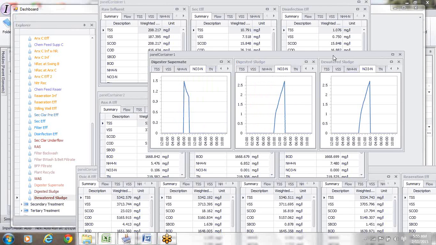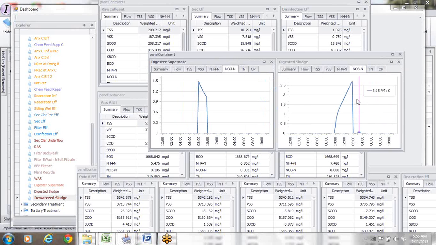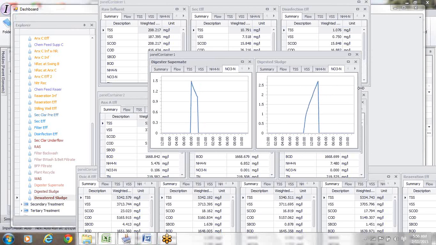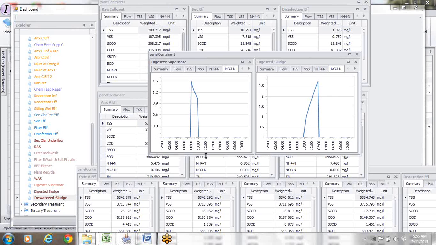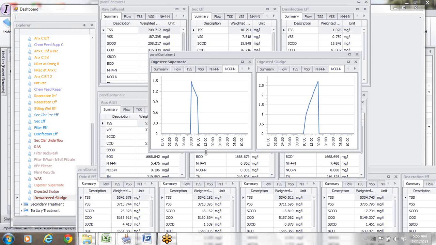Okay. Let's say you want to get rid of this panel container. If you want to get rid of the entire container, go on the container line and click on the X. If you want to get rid of the dewatered sludge, let's say, okay, I don't need it, just go in this container, go here and click on this. And now you're left with these two other panels. You want to shrink them, go to this end and shrink it. If your timestamp is not coming up, just go down here and make it a little taller.